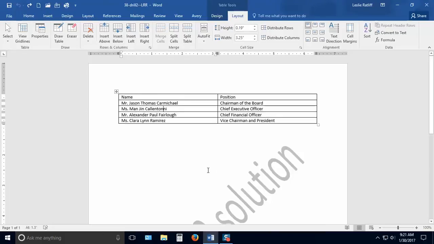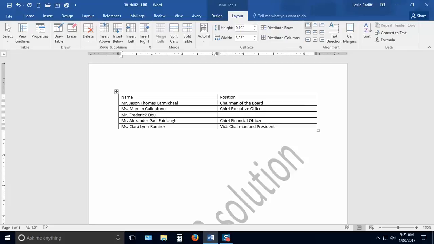One of the things that you need to be aware of is if you need to add a new row to the end of the table, a simple way to do that is to click in the last cell and just hit the Tab key, and that will give you a new row at the bottom of the table. Alright, so let's go back to drill 1. We're going to add a row under Ms. Calantoni, and we're going to type in the new text, which is Mr. Whoops, and I hit the Enter key by accident and got a taller row.